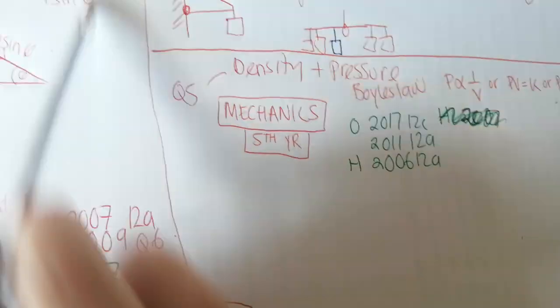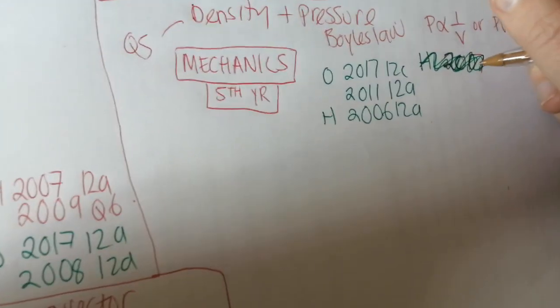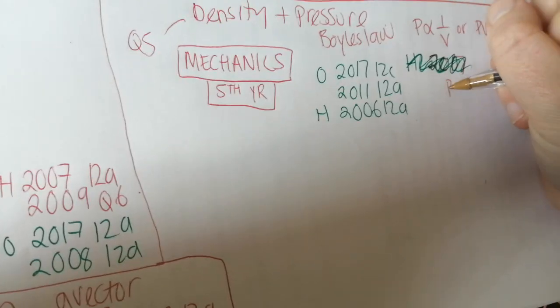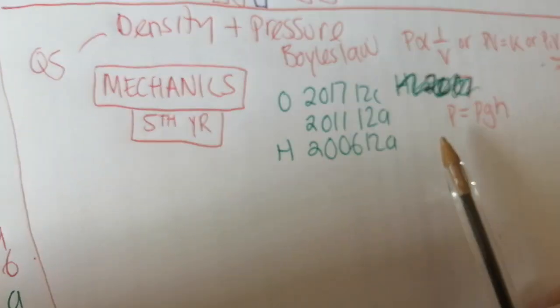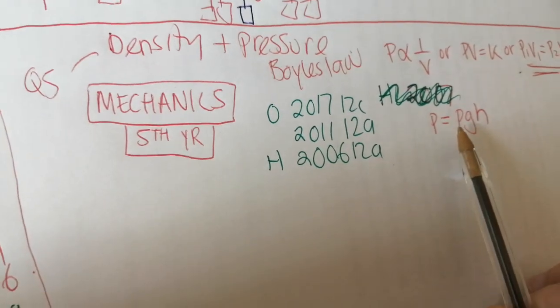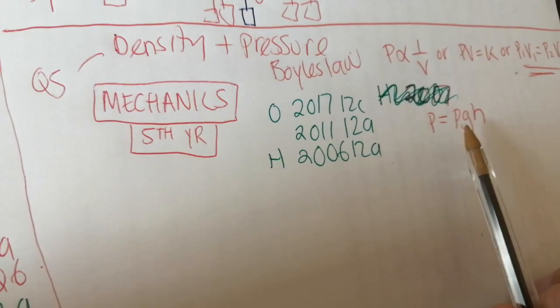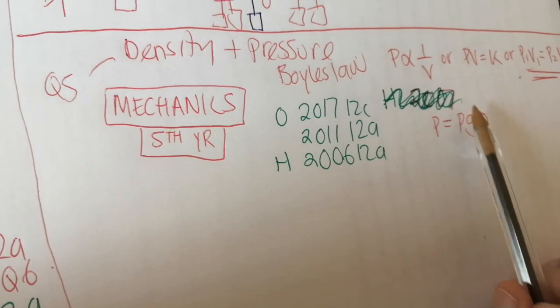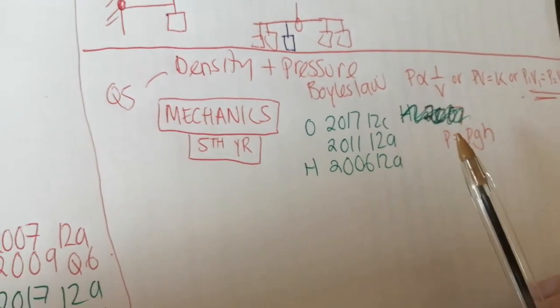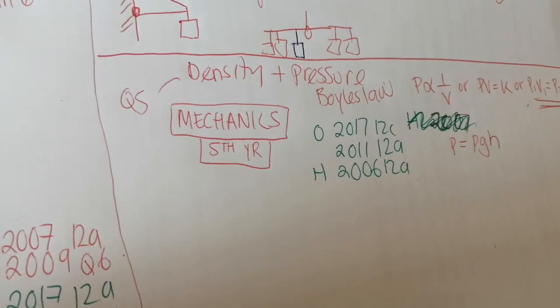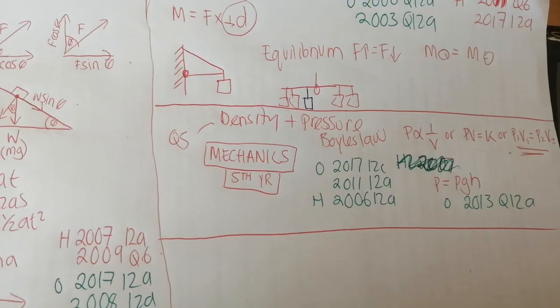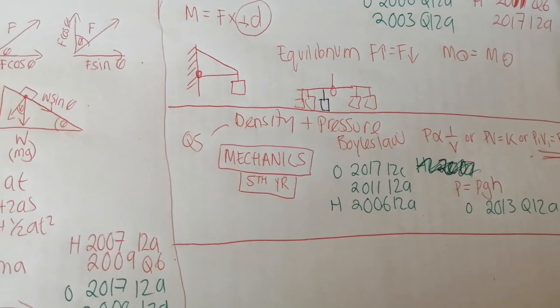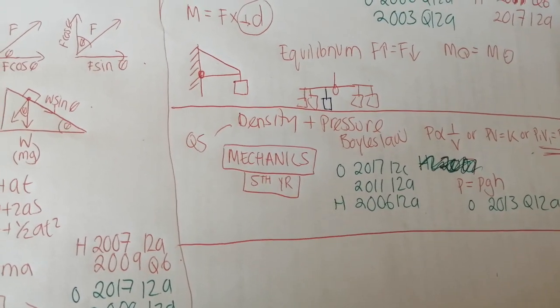And the other thing that can come up with pressure a lot of the time is pressure in a liquid. So this is your formula for it. Pressure is equal to density by gravity by the height of liquid above it. So again, that comes up a few times. So I'm going to give the ordinary level a question where this appears. Okay, so again, you can pause and just do those questions.